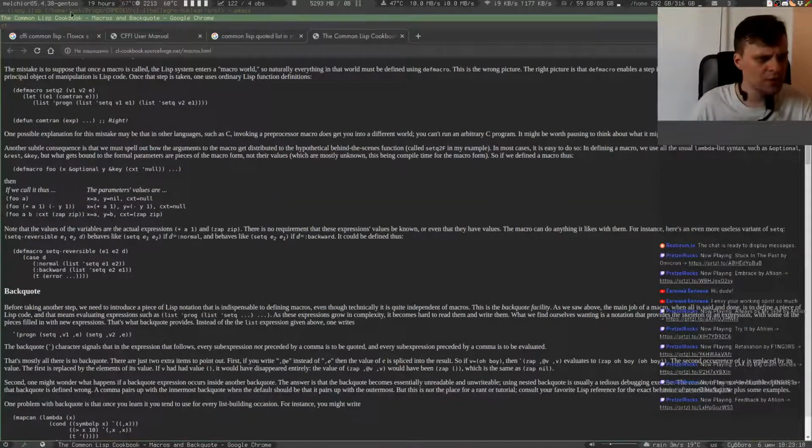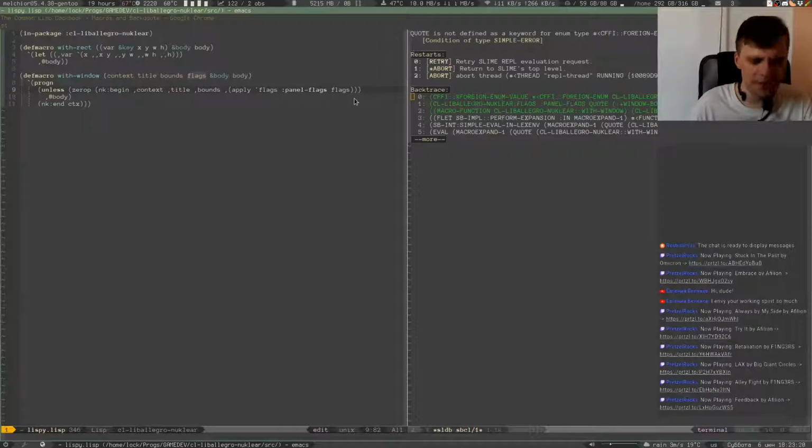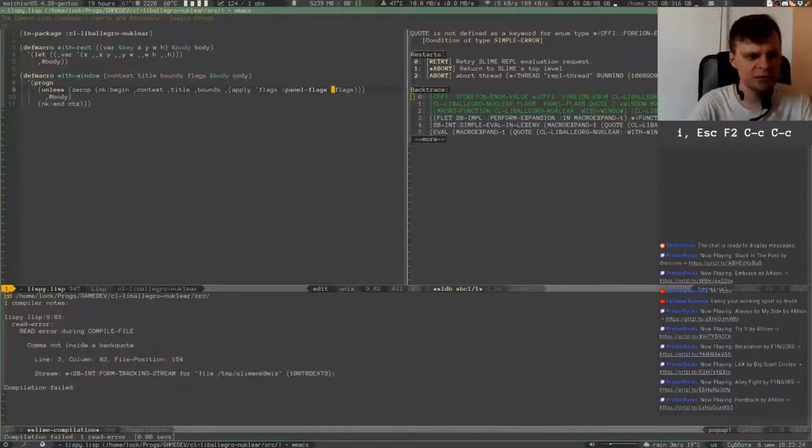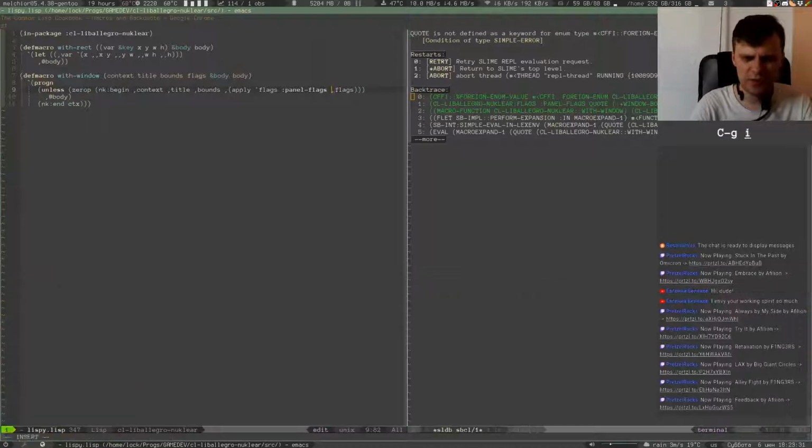So should I like use comma again, like this? Right, not inside a backquote. Is it though? I mean, here's the first backquote, it's inside. Oh, the apply undoes that backtick.